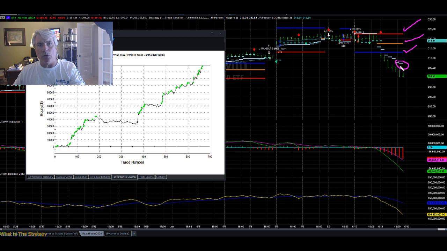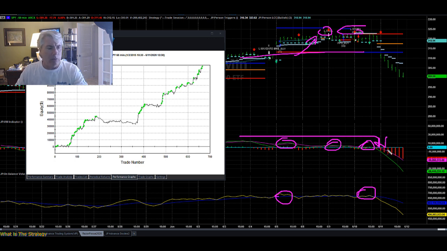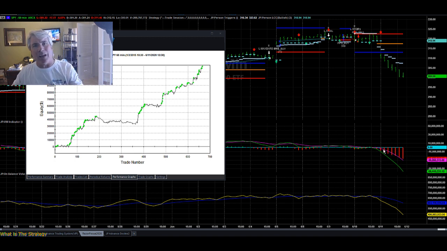This is one of the models we use in J-Person Asset Management. And one of the neat things is, if you'll notice here, and this is where you could learn a little bit as I talk a lot about our proprietary indicators. We modernized indicators. And I keep telling you that while on balance volume's okay, we were starting to form, as this market was moving up with higher highs, notice that the volume indicator was continuously, now this is a proprietary volume indicator that I created in TradeStation. This is for TradeStation users using my own strategies. This is a part of the person's indicator package, worth its weight in gold.